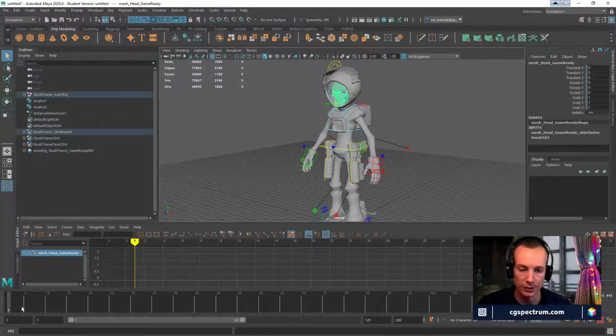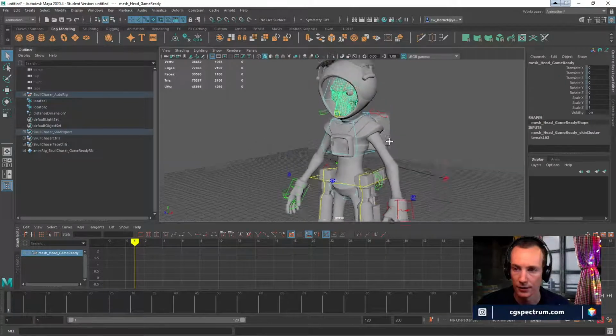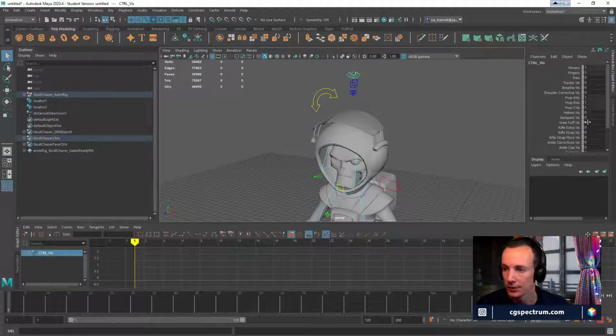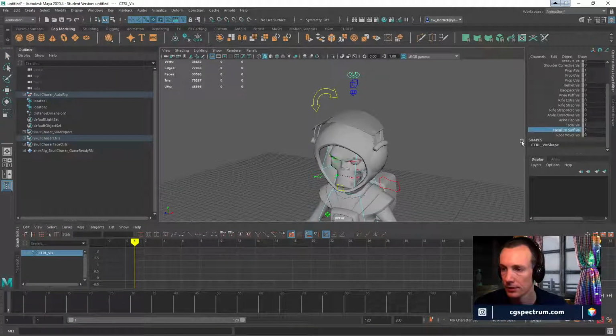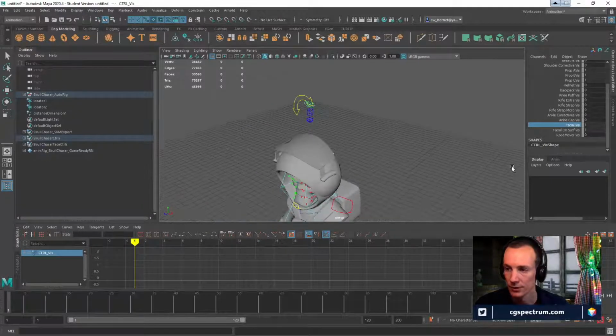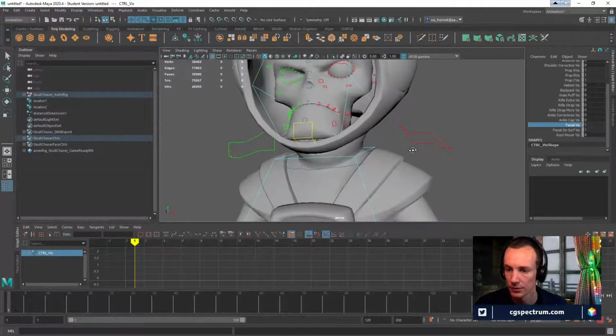Okay, so we're gonna start with our first target here. I'm gonna grab all those facial joints, turn them on, and start setting this up. There's this other one that says face visibility on and off, and I don't think that works either. I think this is supposed to show like a giant grid of controllers over here, but I have not ever seen them show up, so not sure why.